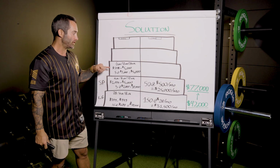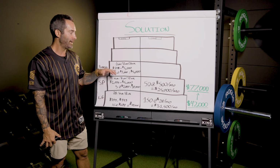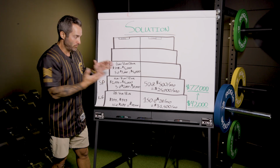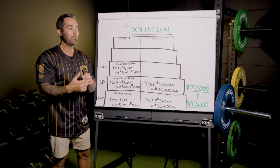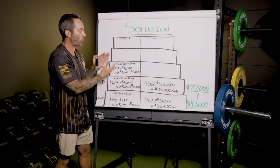With this, you can use this to sell this on the front end because there's going to be people as you start to grow, and there's a reason why this is the third one, you're gonna have people that are like, you're doing something right. I wanna be a part of this, but maybe I'm not local. Or maybe I do go to a health club. I've heard you guys are exceptional in transformations and I want to be a part of that.